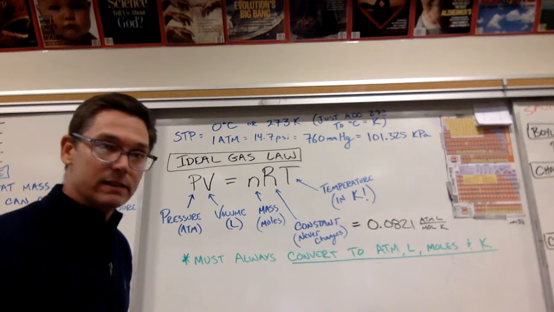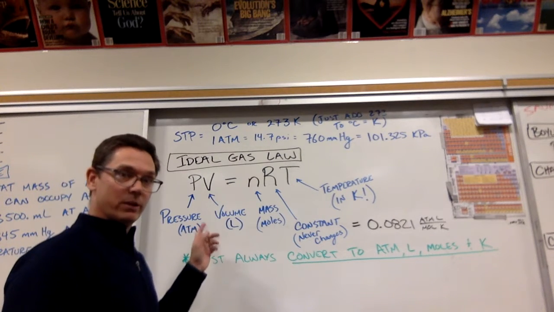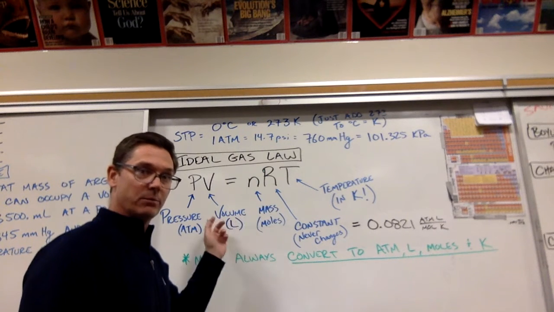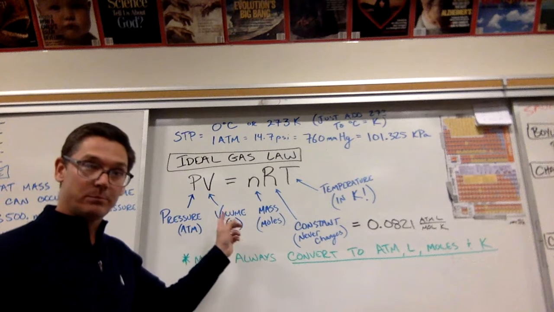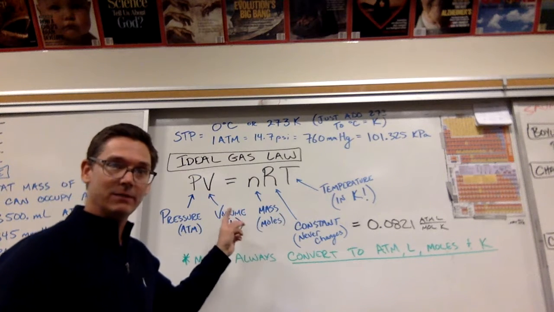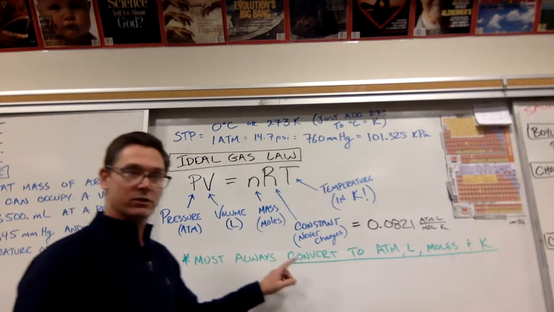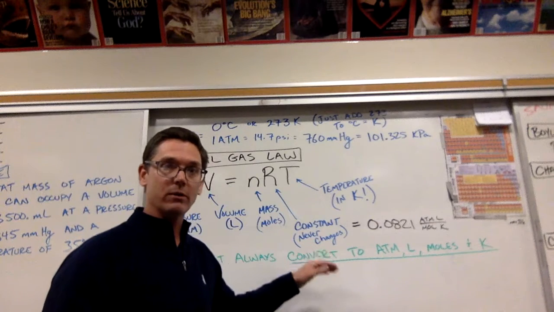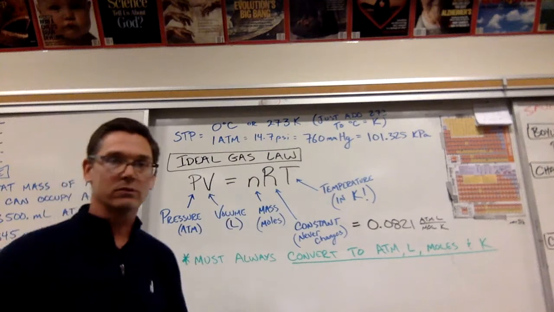Now, when you get a word problem, and you understand that that word problem is giving you pressure, volume, and temperature and asking for the mass, or it's giving you the temperature, the volume, and the pressure, and it's asking you for a mass, you know that you are going to use the ideal gas equation, which we refer to as PIV-NERT. Yeah, PV equals nRT, PIV-NERT. All right, but you must always convert to atmosphere, liter, moles, and Kelvin. So you're always going to convert right away before you can plug anything into this equation to make it work. So let's do an example.